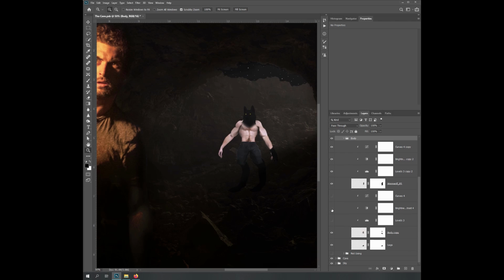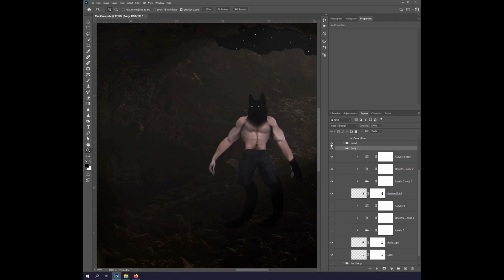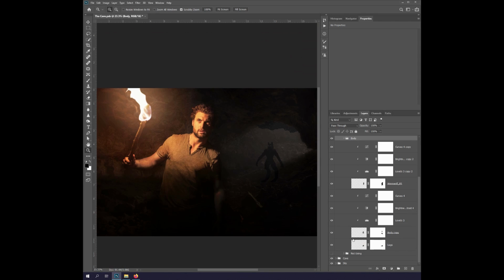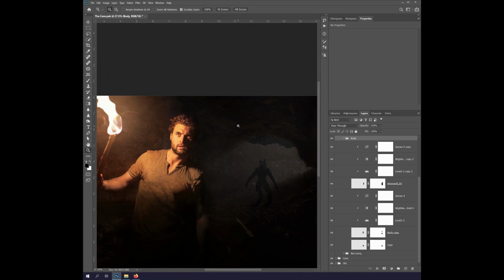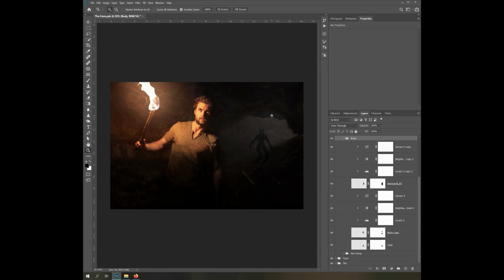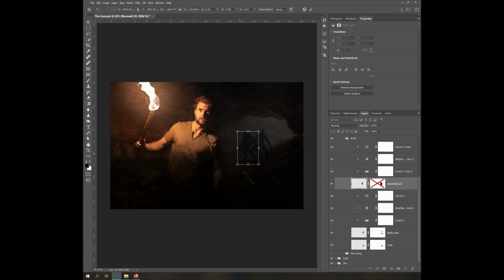Oh god. That's not creepy at all. Well, that looks completely terrible. So since it's not working out, I'm gonna get a new werewolf and see if I can make it fit better, because this one definitely does not look good. It looks like a weird chicken man thing.